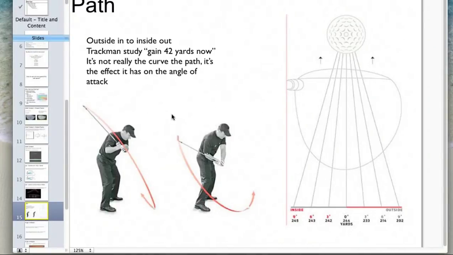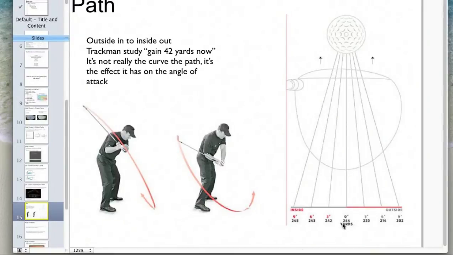So basically what this article showed was that depending on whether you had a path coming from the inside out, as demonstrated right here, or an outside in, that was going to affect how much ball speed you were able to create, or how much distance you were able to get from any given club head speed. In this particular article, they took a 95 mile per hour club head speed, and they used a 9-degree outside in, a 6-degree outside in, a 3-degree outside in, and then dead on plane, 3 degrees inside out, 6 degrees inside out, 9 degrees inside out.